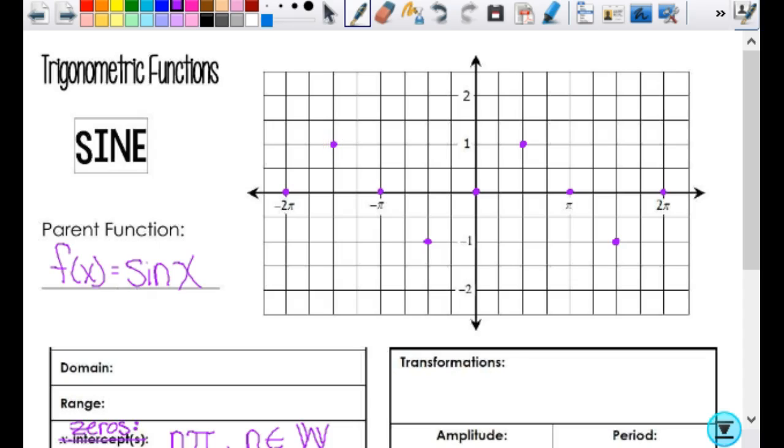So I've got my x-intercepts, I've got my max and min points, right? I could graph some of the other ones, but it would require me to estimate, and that's not necessary. This is enough to get the curve of the function, to sketch my parent function. And it looks something like this, and arrows on the end, because it's going to keep the repetitive period thing going. So our domain, well, it's going to keep going, so it's negative infinity to infinity, right? I never include my infinities. The range goes from negative 1 to 1. I'm including both of those because those are sine values that I get, right?